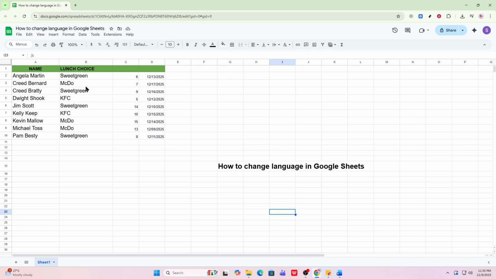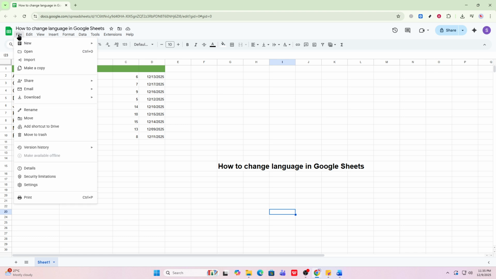In the top right corner of the page, click the gear icon to open Settings. This is where Google keeps your account level preferences that control how the interface looks and behaves. Inside Settings, look to the left sidebar and choose General. Scroll until you find the Language section, then click Edit or Change Language. You'll see your current language and an option to add others.